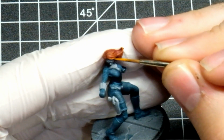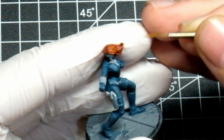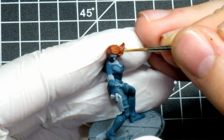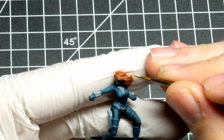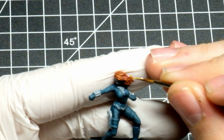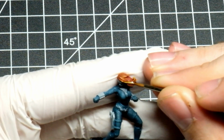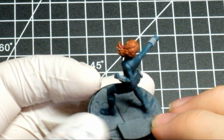The general rule here is to keep adding brighter highlights to those areas that are mostly on top and exposed to light the most. The last highlight is gonna be mixed white and yellow, and it will be applied just to the hair ends and the hair around her face. And once I'm finished with that, I'm pretty happy with the outcome.